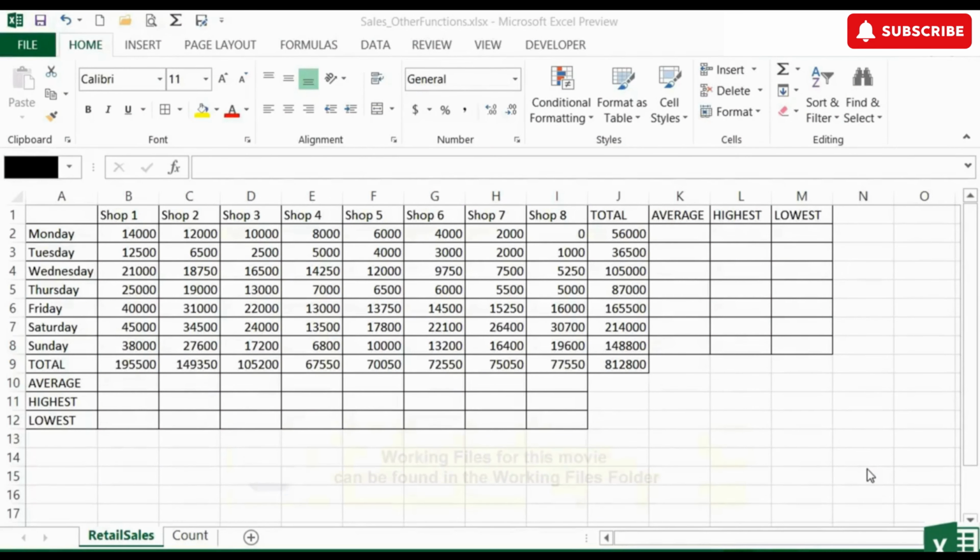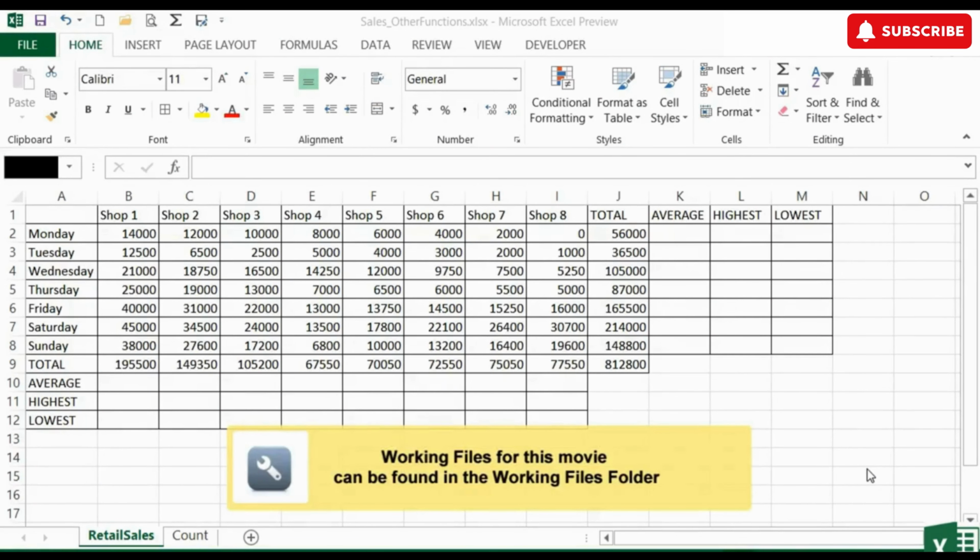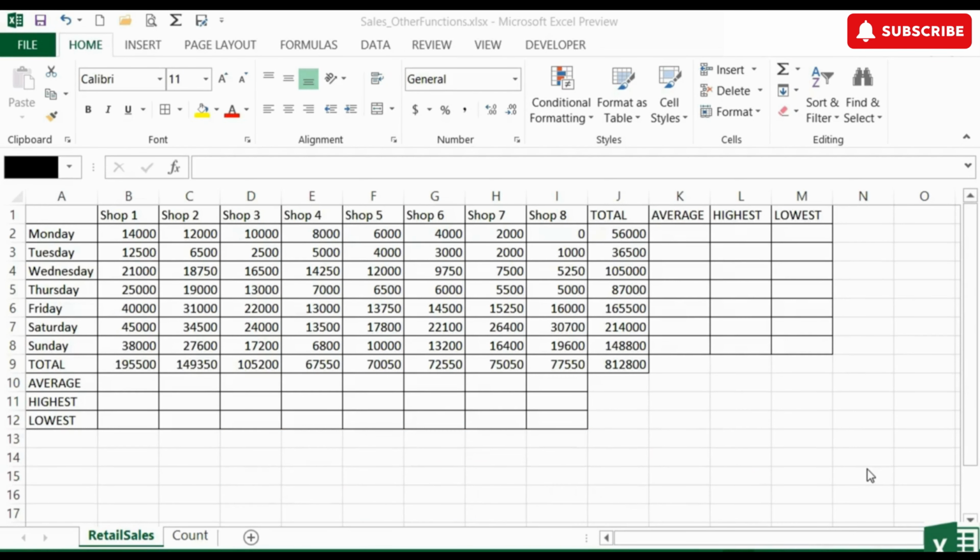Once you've learned and start to use the sum function quite regularly, you'll be ready to move on and start using other mathematical functions in Excel. Probably the next most useful function is the average function. Now the average counts the sum of the total number of values in a set of cells and then divides by how many cells are in that same set. So we could actually work out the average without the average function.